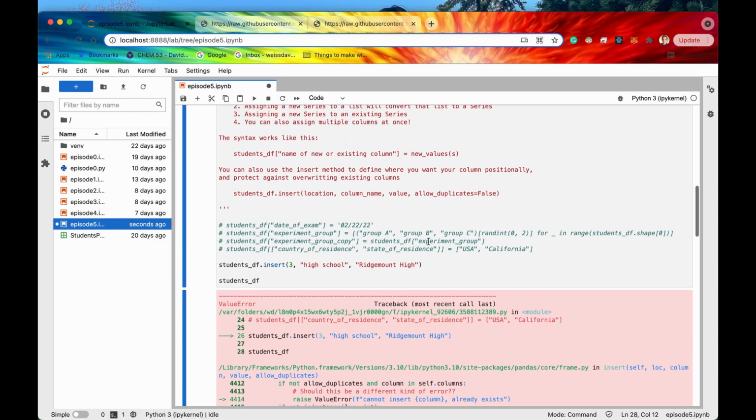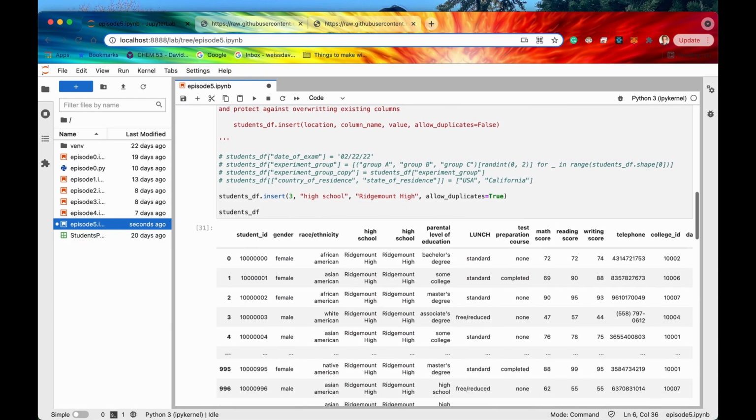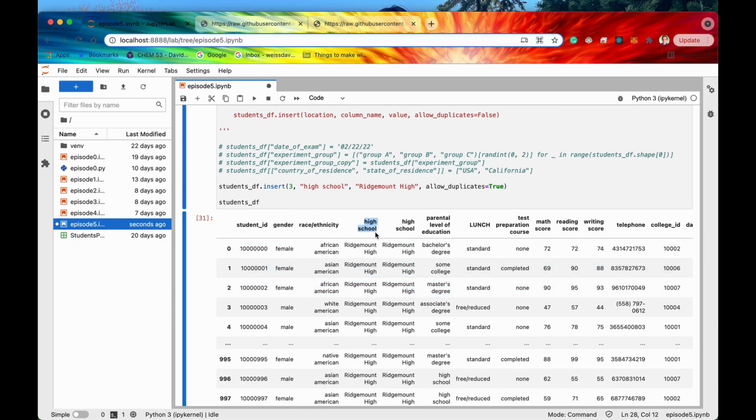Now, if you want to allow this, you would say allow duplicates equal to true. What that does is create a duplicate column, so both of the names are high school. I'm going to run this, and there we go. Now we have a duplicate column called high school. I'm not sure why you would ever want to do that, but just in case you wanted this to work without error, you can.